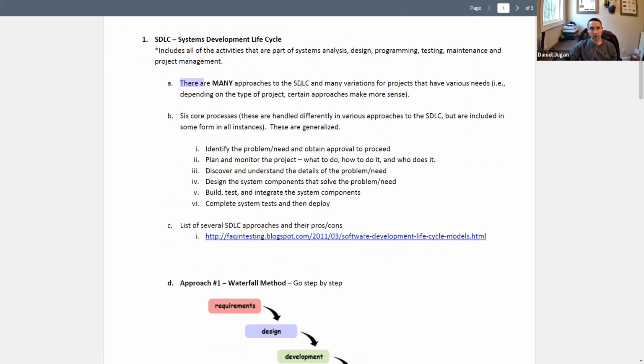All right, there are lots of different ways to approach creating software. My favorite is don't plan anything at all and just get right into coding. Don't actually do that. That's not a good idea. But when I first started, that's what I did. Like, who needs to plan stuff out? Let's just get to the fun stuff. You end up wasting a lot of time doing that, so don't do that.